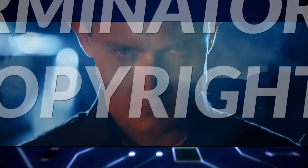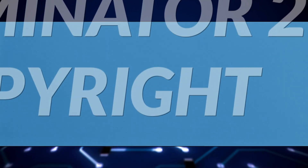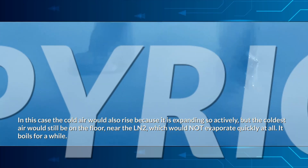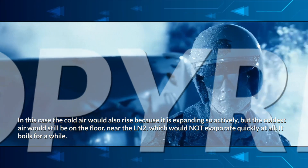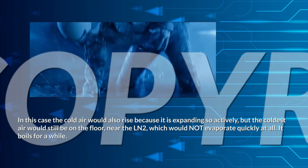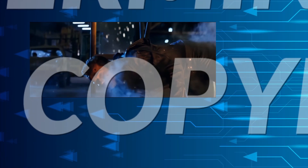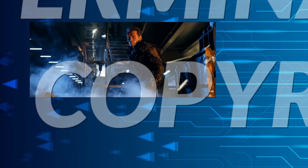Now let's go back to the T-1000 scene. He's lying on the floor, surrounded by puddles of liquid nitrogen. Liquid nitrogen's boiling point is negative 320 degrees — if there are puddles there, it's dangerously cold. Cold air is denser than hot air and will linger lower in the room. So while the hot air in the steel mill would be rising, the cold air from the liquid nitrogen would be clinging to the ground, creating a layer of intense cold. The T-1000 was essentially lying in vapors of super-cooled air with even cooler liquefied air beneath. Just like my ice on the lawn, that cold wouldn't have just vanished instantly — even with the increased surface area from the gunshot, the T-1000 was battling against a significant amount of residual cold.